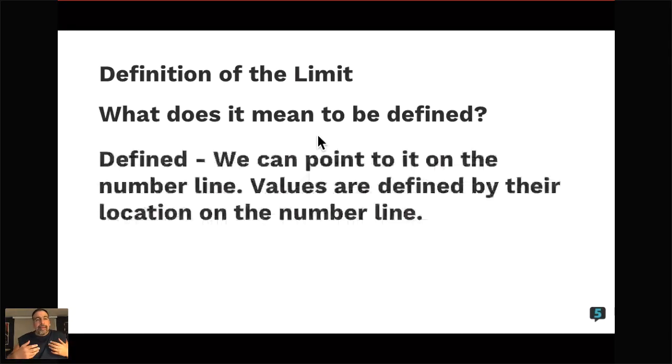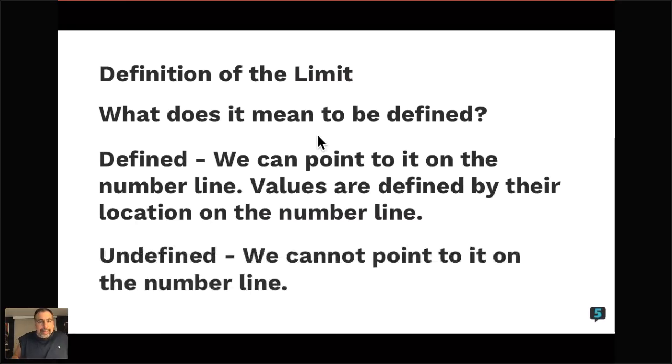Okay, so every stream that you're in contact with me, that is where we're going. We're going to say that defined means we can point to it on a number line. Now, conversely, if that's what defined means, what does it mean to be undefined? Well, exactly. It means we can't point to it on the number line. So these are 2 general ideas that I want you to keep in mind as we go through our calculus courses throughout the year. Anytime we're talking about defined, it means, hey, we know exactly where it lives on that number line. And when it's undefined, we have this question about where it should go.